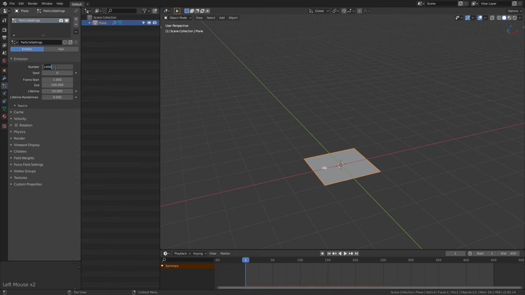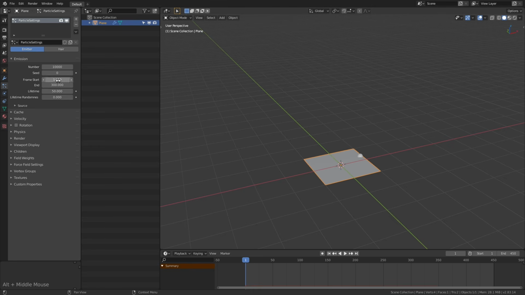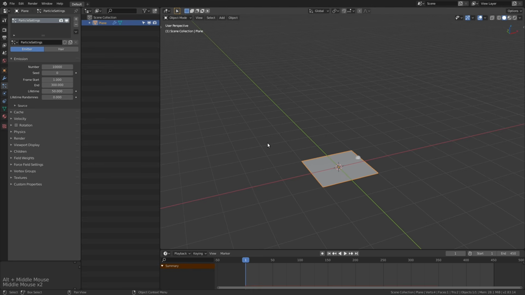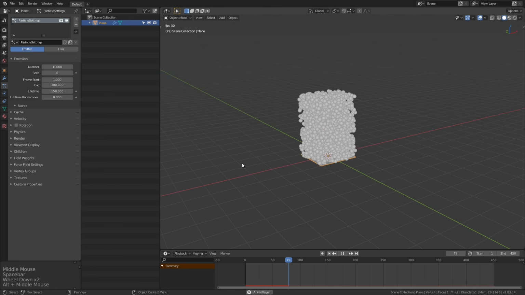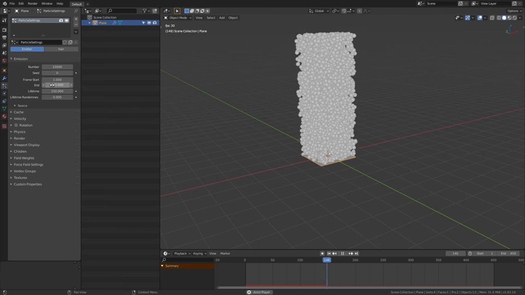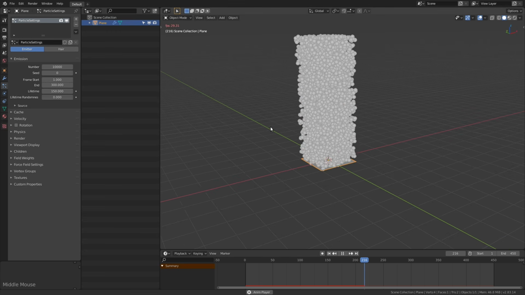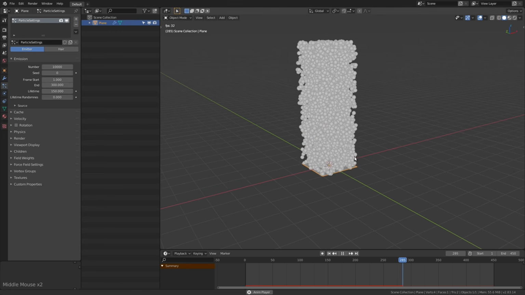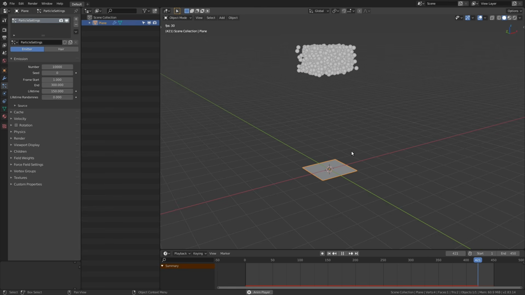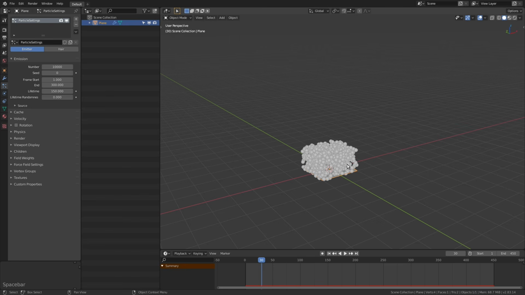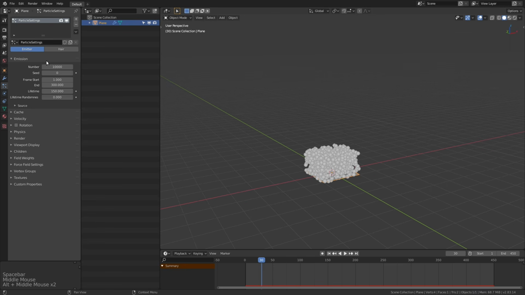So if I add in a particle system here, and let's do 10,000 particles. I want to have particles start and end at frame 1 and 300 respectively, which means if I give them a lifetime of 150, we'll have 450 frames that we need to cache. Because obviously the ones that get spawned at frame 300 are going to last another 150 frames. So they're going to die at frame 450. And let's just let it run. And there you go. We've got that done. Now, if your particle simulation looks slightly different, that's normal.